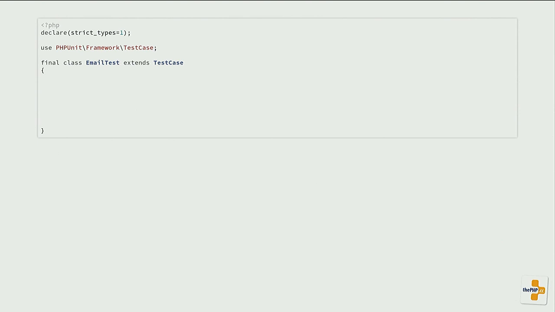So let's start. I mentioned earlier that PHPUnit is a framework for writing tests, and like any other framework, there are a couple of conventions that you should follow to get a lot of convenience functionality for free. The first convention is that the tests for something that is named Email go into a class that is named EmailTest. Such an EmailTest class then extends PHPUnit\Framework\TestCase. That is the default base class for your test case classes.